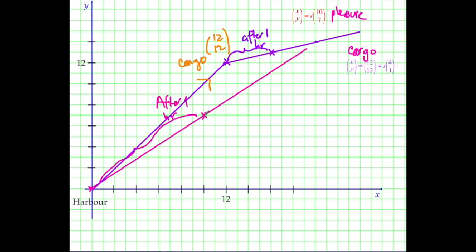So if we extend that pink line, we should be able to show that the pleasure boat after 2 hours is exactly at that point, and it happens to be exactly the point where our cargo ship would be after 2 hours as well. So after 2 hours, we would have gone 10 plus another 10, so that's 22. 12 plus 7 and another 7, that would be 26. Is that right? No, it would be 14. 14 plus 12? Yeah.